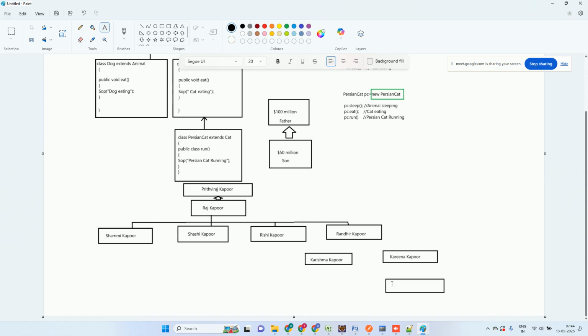This is the hierarchy. So these two are daughters of whom? The concept which I'm going to teach is very important, okay? Once you understand the background, then you will understand the things better.